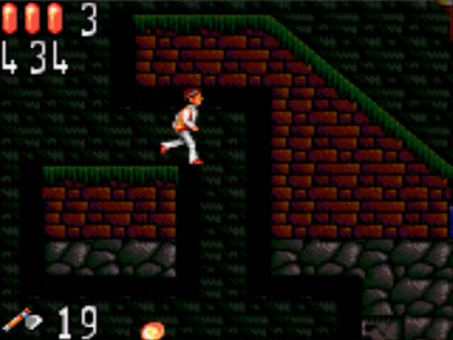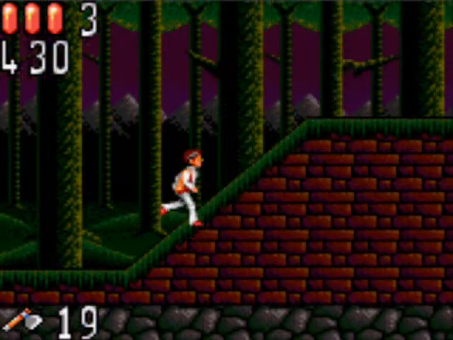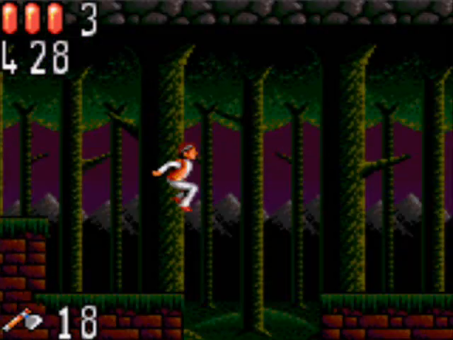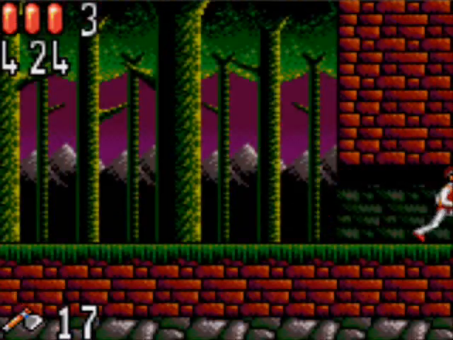Now, there are 4 weapons in this game. Right now I have the axe. There are also torches, rocks, and my sword.